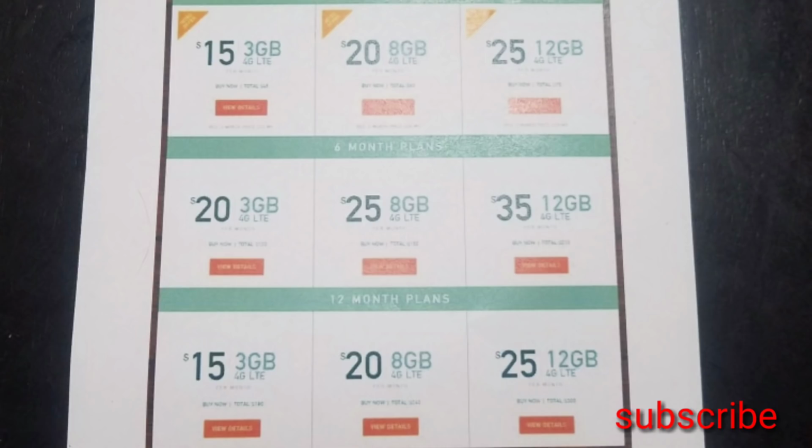Now, most people get confused because if you look at the top row, which is the 3-month plan, it's 15, 20, and 25, just like the bottom row. That's an introductory price. You need to understand that. But what I would tell you is, if you're going to start this service, the best thing to do is go look around and see what their specials are. Because at the time of filming this, there is a special where if you buy 3 months, you get 3 months free. So that's a total of 6 months for the price of 3 months.